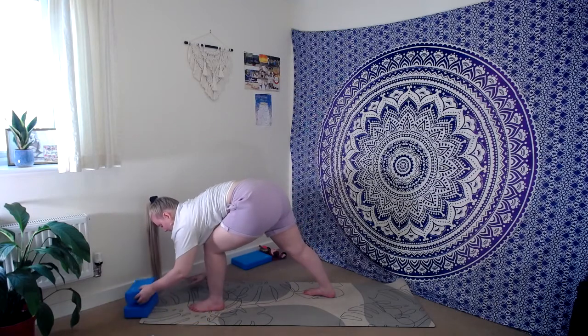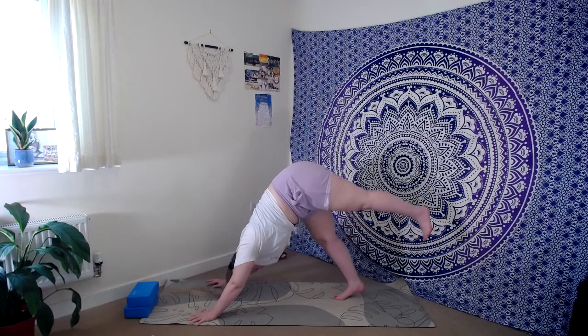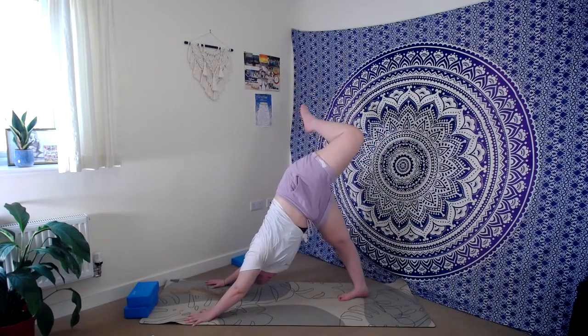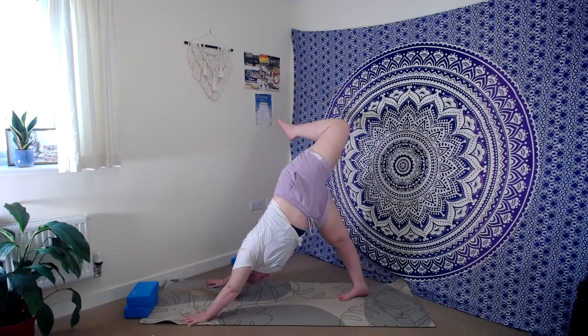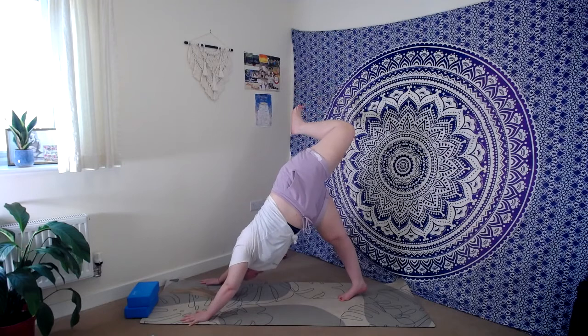Place the blocks to one side, hands to the earth. Sending this left leg all the way up to the sky. Open three-leg dog. Bend into that left knee. Take it high to the sky. Beautiful. Deep breath in. Deep breath out.